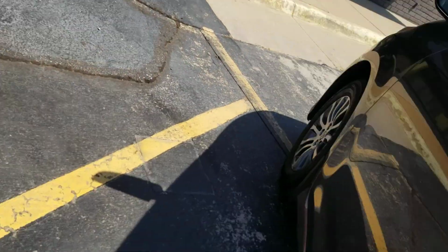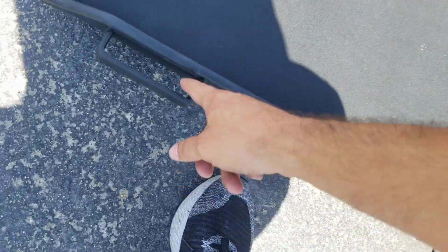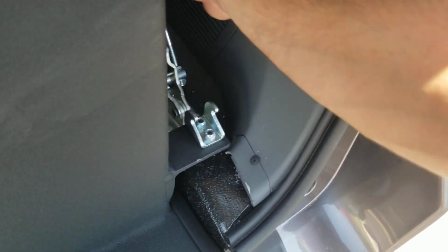And when you get everybody in, everybody's secure, you simply come back out. And we can shut all our doors up top in the center console. We can shut them right here as well. And when it's time to put the conversion away and get everybody secure, come back out again. 1 finger, check it out. Not gonna break on you like those power ramps and doors. Clamp it down, you're ready to roll.